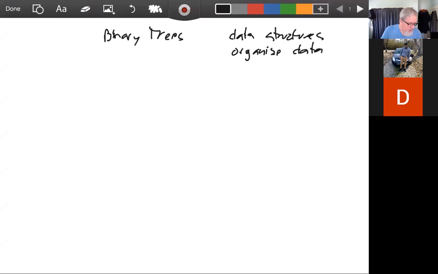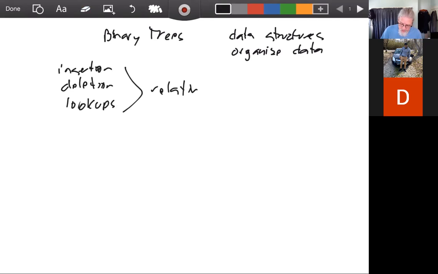And we want to be able to do things like insertion, deletion, and lookups or searches, relatively fast. Okay, so that's kind of what our goal has been. We also want efficiency if we can get it.